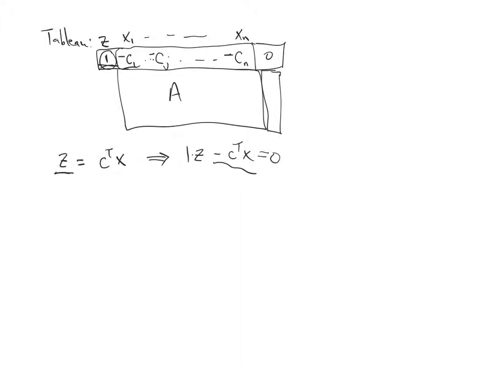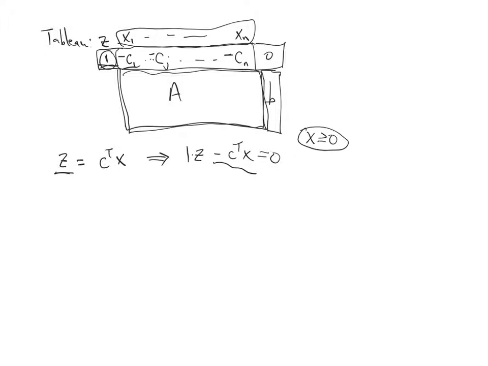And then our equation here says that Ax equals b. So the coefficient matrix big A multiplied by the unknowns x gives us the right-hand side b. And the x greater than or equal to 0 will just be enforced by the nature of the algorithms we do. We can't express that nicely in terms of the matrix.